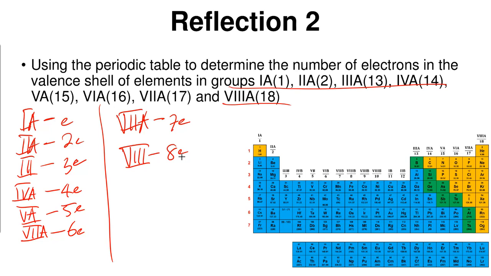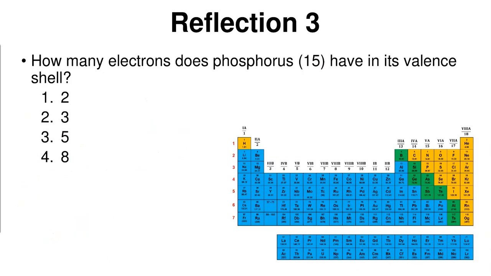Now, there are certain ones that do not have a fixed or constant number of electrons in the outermost shell. Those ones are these guys. We call them the transition metals because they change, and these ones here. But for now, we're not going to be talking about those, the transition and the inner transition metals. In the context of what we're doing now, we're going to be excluding those two for now, and we're going to get back to them. It says, how many electrons does phosphorus, which is number 15, have? You can locate phosphorus. It is in what? It is in group 5. So it will have 5 what? Since it's in group 5, it will have 5 electrons in its outermost shell.